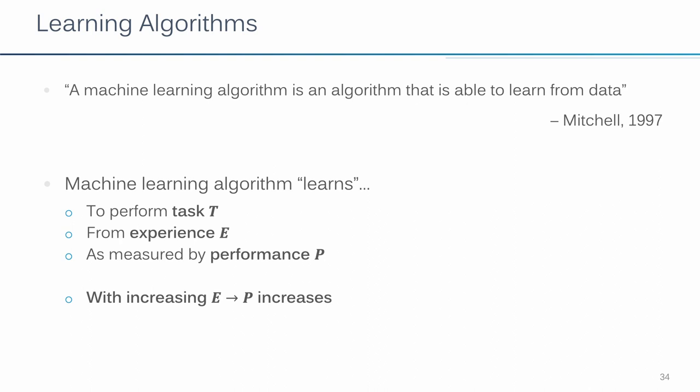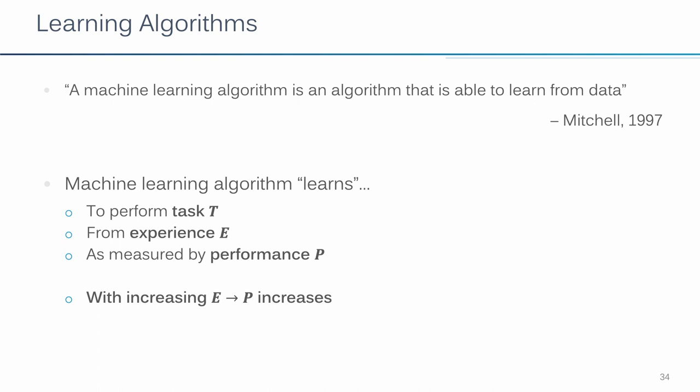So first of all, we said that machine learning algorithms learn from data or experience. And we basically want to perform a specific task. So we want to, for example, identify all of the objects, all of the vehicles in a scene of a car. So that's the task. That's what we want to do. And then we have some experience. And experience can be different, but it always has some sort of data we learn from. So we want to learn a problem by observing the street, for example.